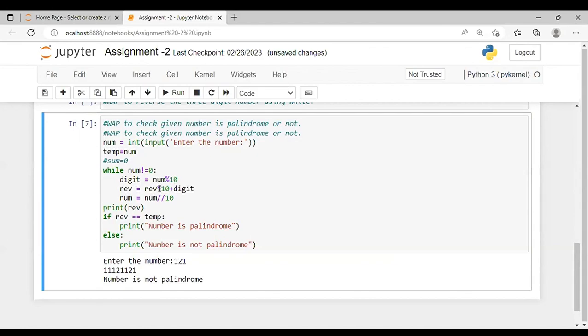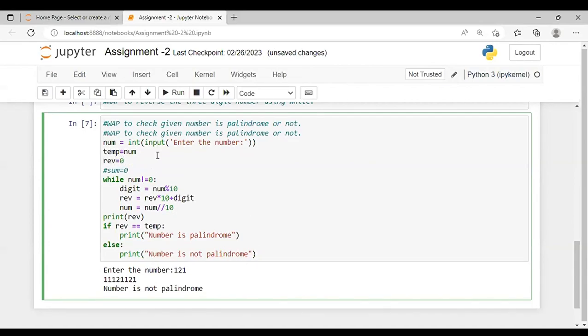Okay, so 10, then... So it's taking a garbage number.